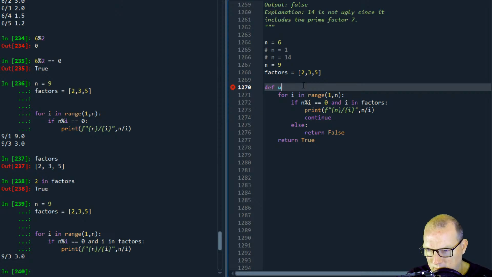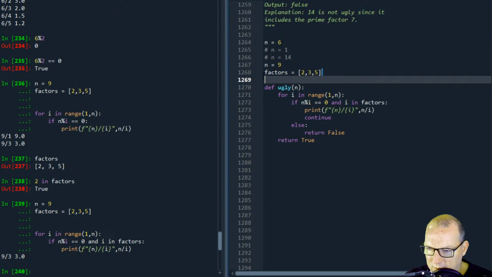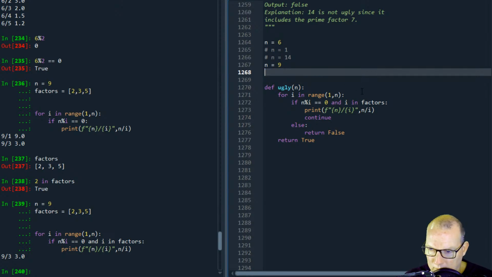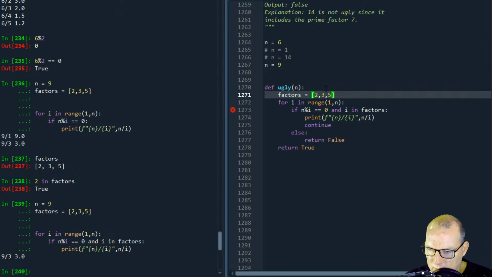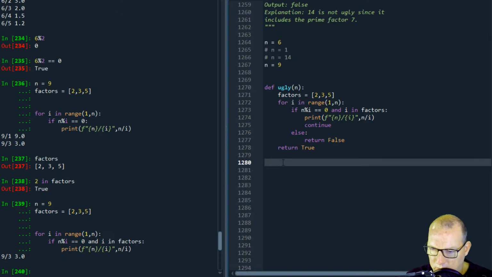Def ugly in. And I need to bring factors in here. Cut factors and print ugly 9.